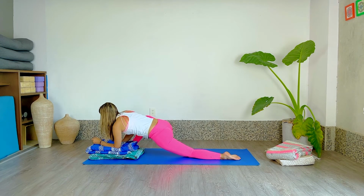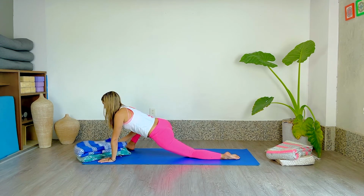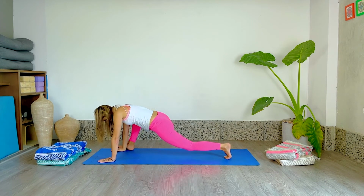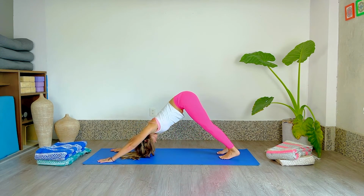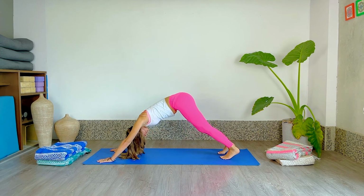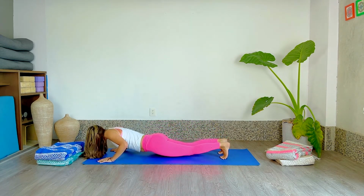And slowly extend your arms, maybe moving any props you need to the side. Curling those right toes under. And we're going to step back to downward facing dog again, just releasing here. Maybe walking out the dog a little. And then coming into plank and lowering ourselves to the mat.